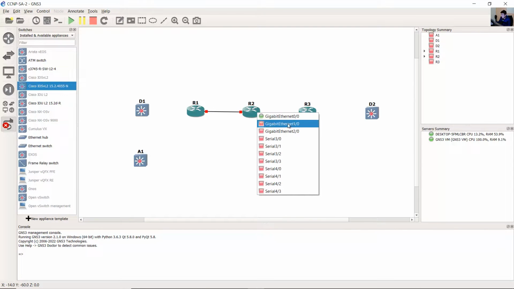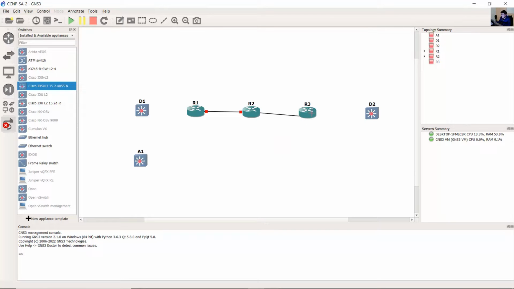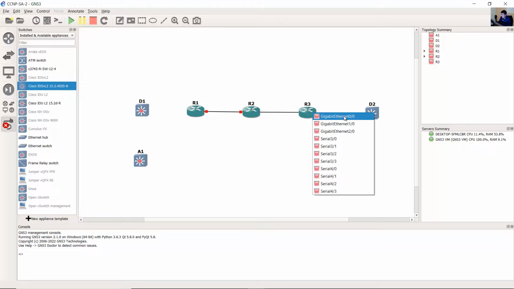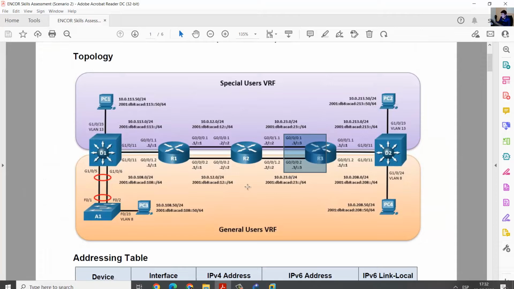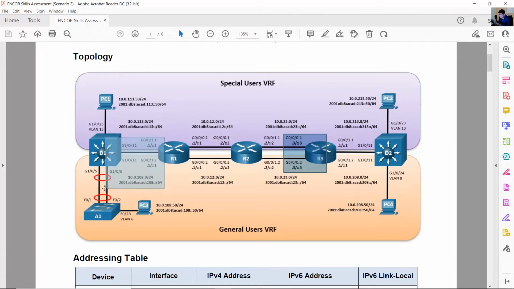Here, I will use gigabit 1/0 instead of gigabit 0/1. I will use gigabit 1/0, and on R3 I will use gigabit 0/0. This connection is from gigabit 0/1 to gigabit 1/1.